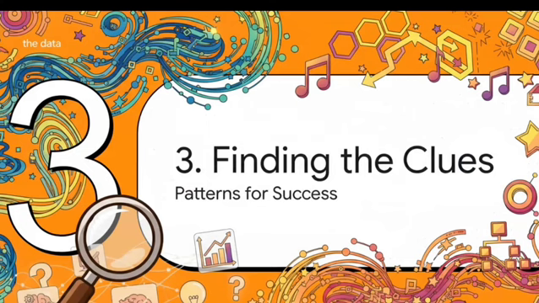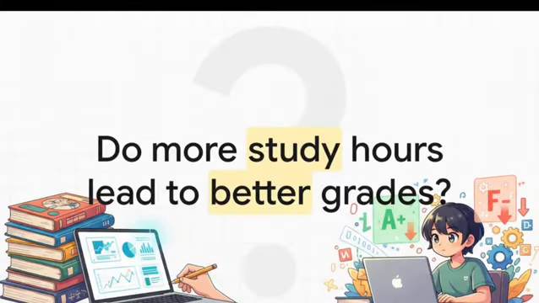Alright, so we have got the data. Now, the fun part begins, the discovery phase. Before we even ask a machine to start predicting things, let's see if we can spot any obvious clues or patterns ourselves. Time to do a little detective work. Let's start with the most obvious question. Does hitting the books actually make a difference? I mean, it seems like a no-brainer, but let's see what a million data points have to say about it.